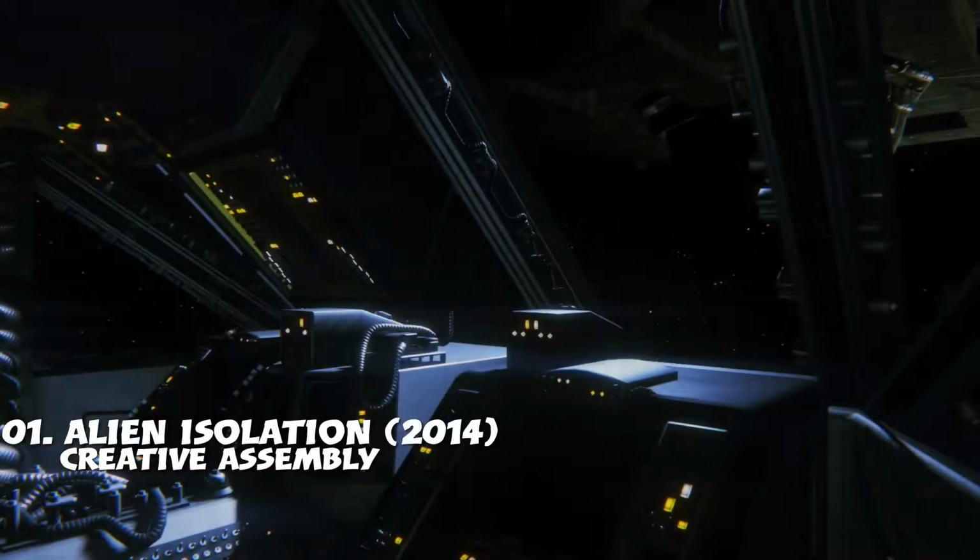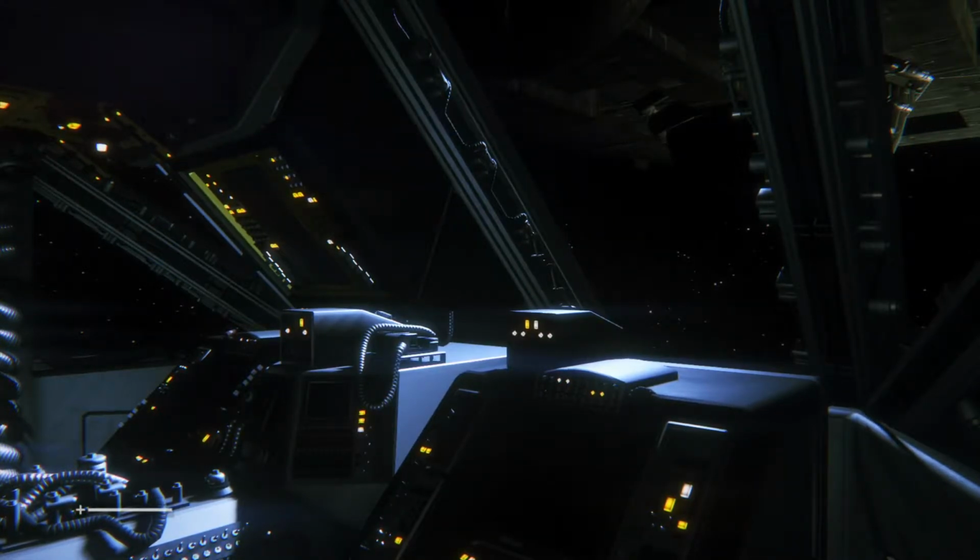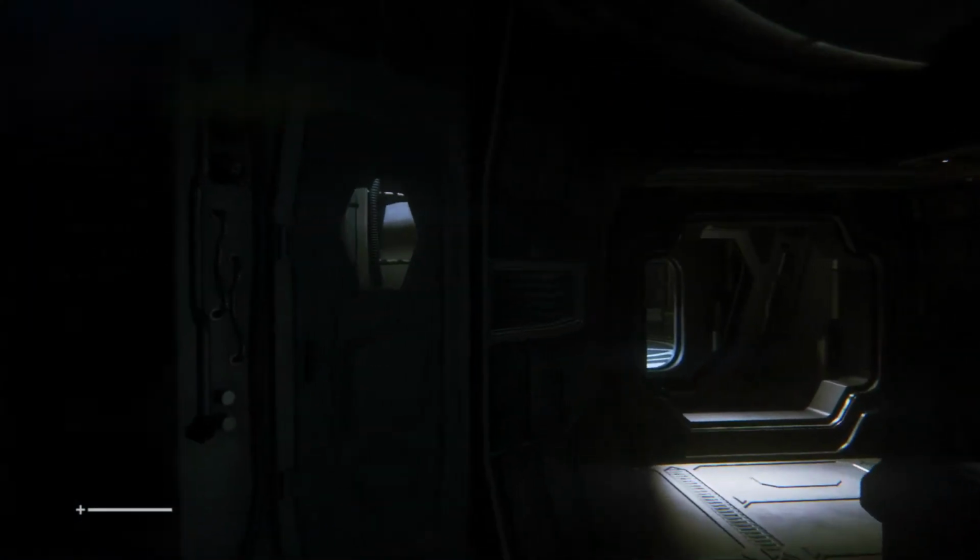Number 1 then, Alien Isolation, came out for the PlayStation 4 in 2014 and was developed by Creative Assembly. So this is number 1. It has been on many of my lists this year, and for good reason. Basically, if you don't sneak, you die. If you do sneak, you probably still die.